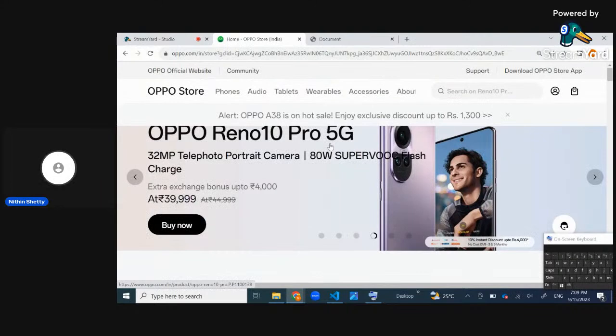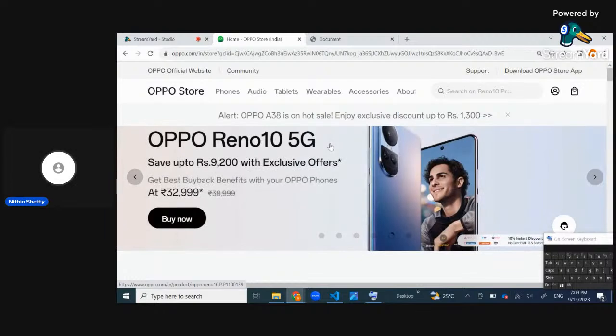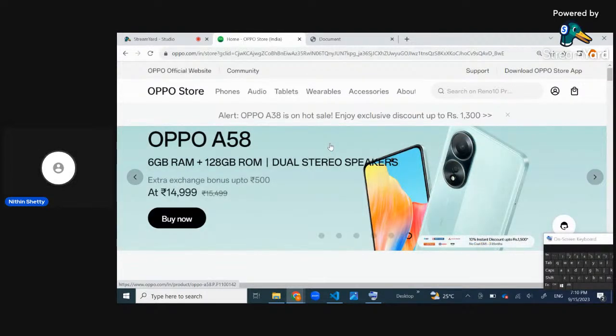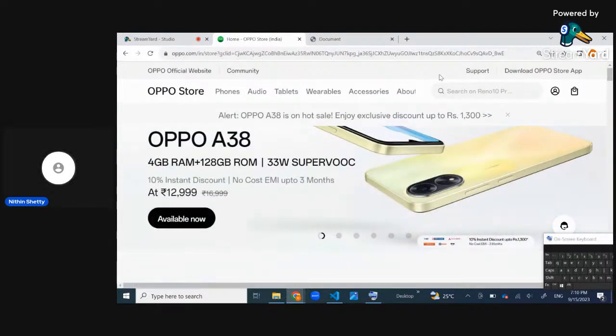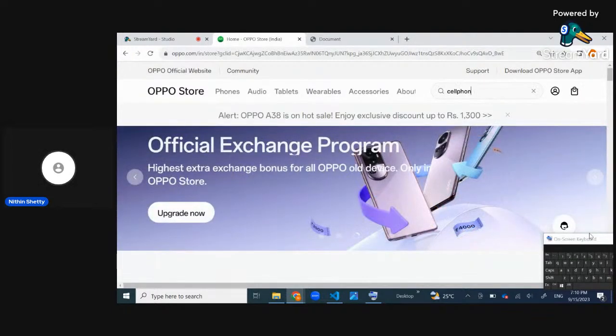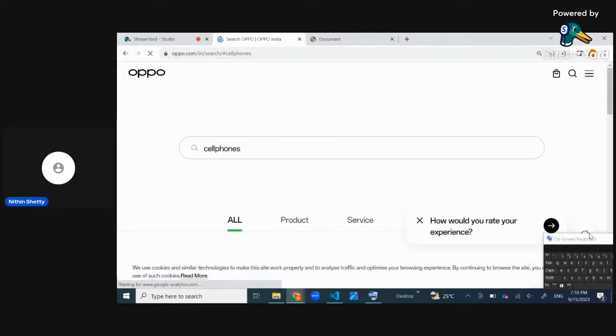If you want to search any particular product, or any audio devices on oppo.com, what you will do is come here, click on the search button, and I will say cell phones, and I will hit enter.